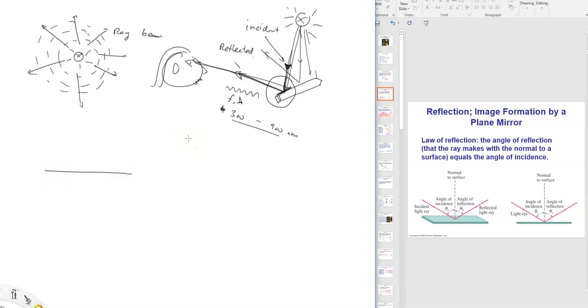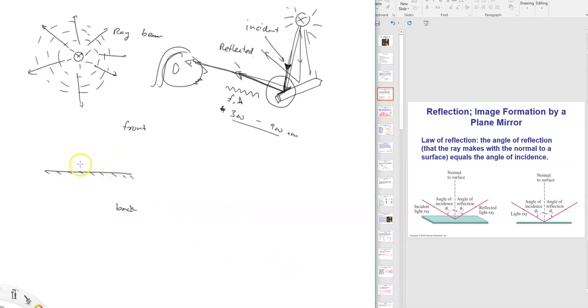And usually we call these mirrors. It's not just the mirror in your bathroom or dressing table. A surface that can reflect light, we generally call it a mirror. And there's a standard that we draw lines on the back side of the mirror so that we know this is the front side. This is the front, this is the back.